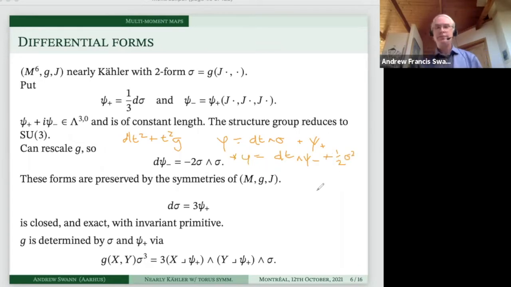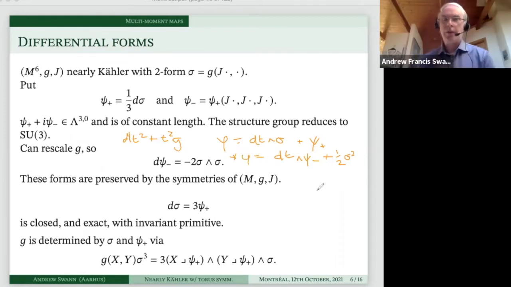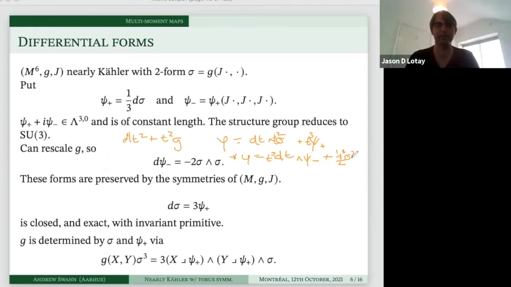So Andrew, I think you might want some powers of t floating around. I may, yes, I do, don't I? Yes. So I want to make everything homogeneous. So I want t squared on the sigmas, don't I? Yeah. And I want t cubed on the psi pluses. Yeah. Otherwise, it's not product-like. So there's a t cubed here, and I guess a t to the 4th here. Yeah. Good. Thank you.